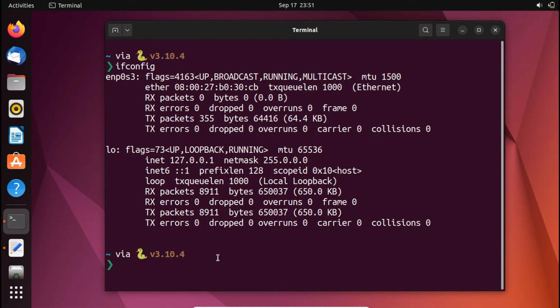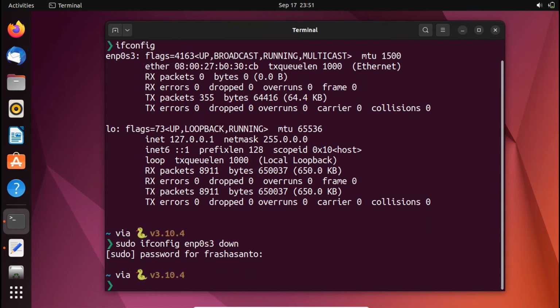And we're going to put the interface down first so that we can change the MAC address. And after typing that command, we're going to type this command to change your MAC address now.